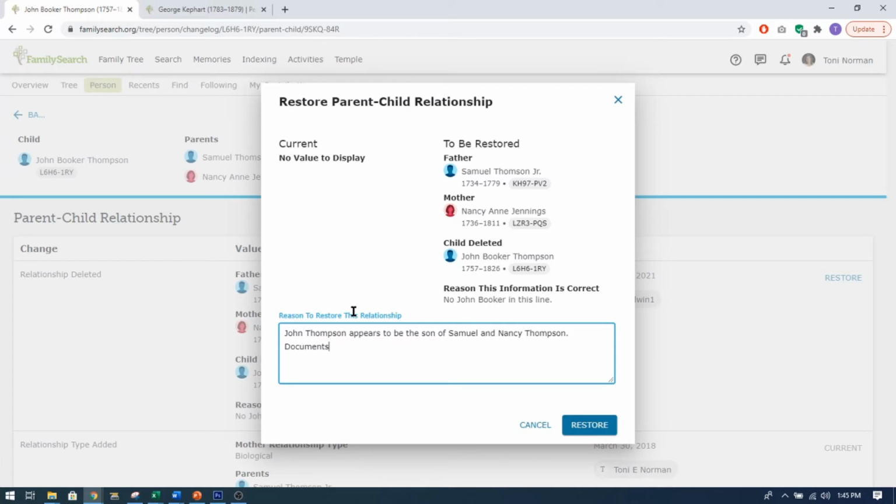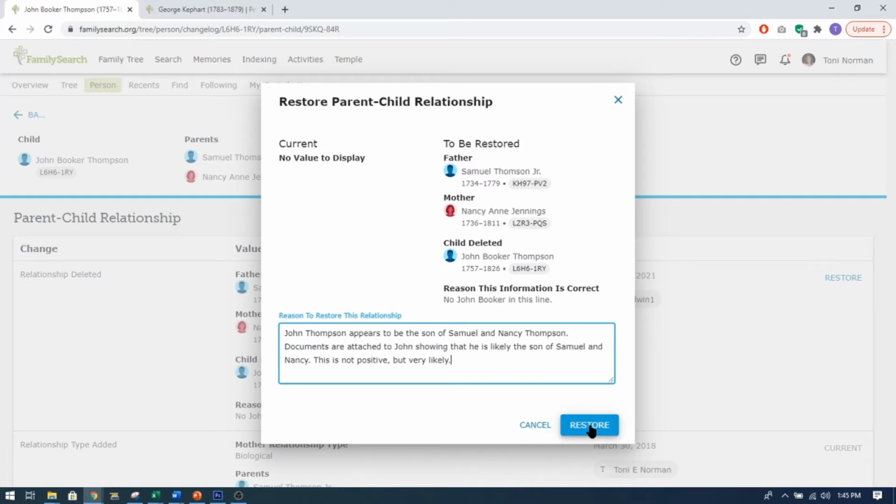Documents are attached to John showing that he is likely the son of Samuel and Nancy. This is not positive, but very likely.